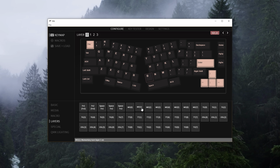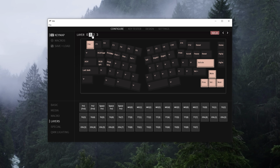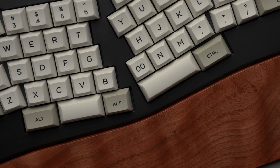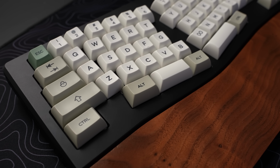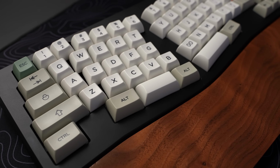But you can set it to anything you like, a layer toggle, which is how I'm using it here. Then you can decide what you want to do with your mods and your spaces. I opted to keep both space bars as space. When I'm typing, I generally only hit spacebar with my right hand, but that's not the case when I'm editing, and definitely not the case when I'm gaming. I was afraid this layout wouldn't be too great for gaming, but it actually is. Even using both as space bars, that still leaves 2 controls and 2 alts up for grabs.